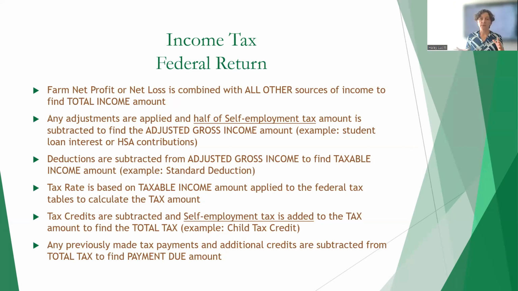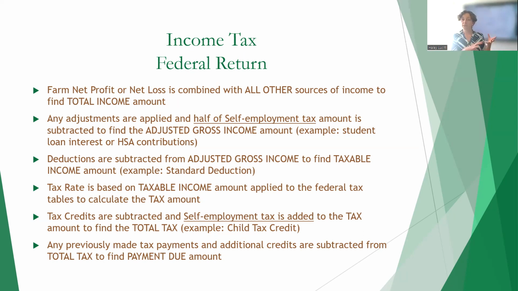On the 1040, once you have your total income, there are adjustments that are applied. Like if you pay student loan interest, they adjust your taxable income based on that. Then your deductions are subtracted, which are most commonly known. One is the standard deduction that is set by the IRS based on your filing status. For married couples this year, it's $27,700. Individuals, unmarried people, it's half of that. Head of household is somewhere in between. That is deducted from your total income. This gives you your taxable income.